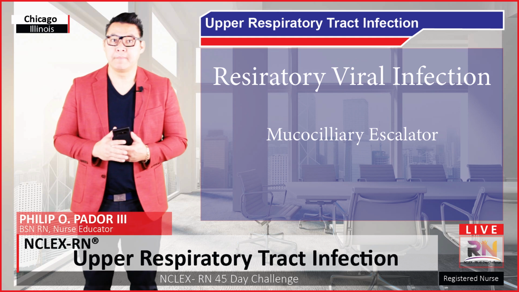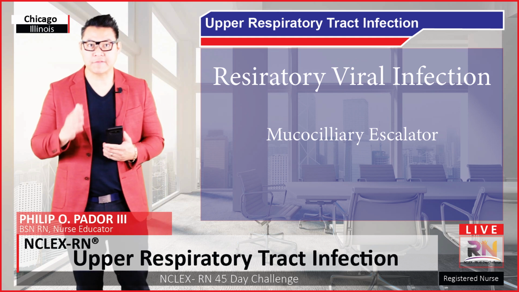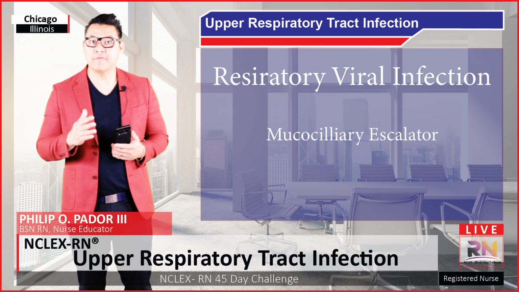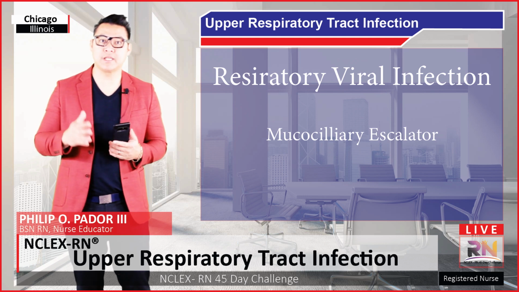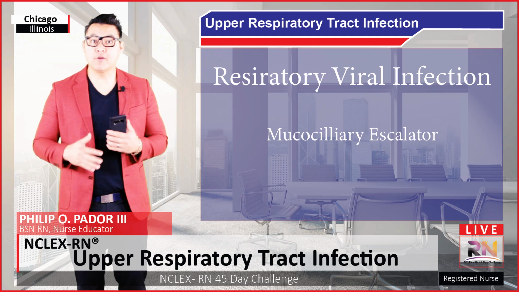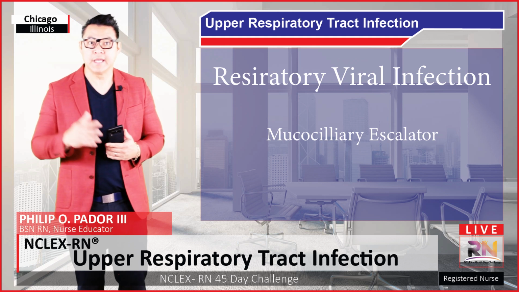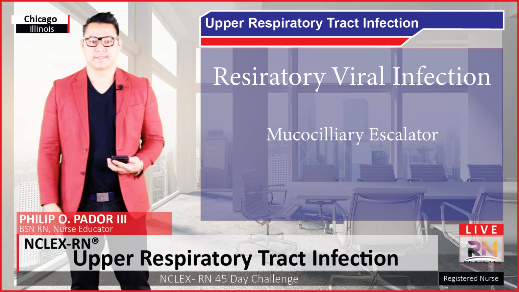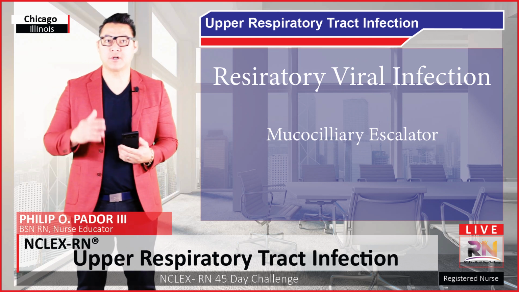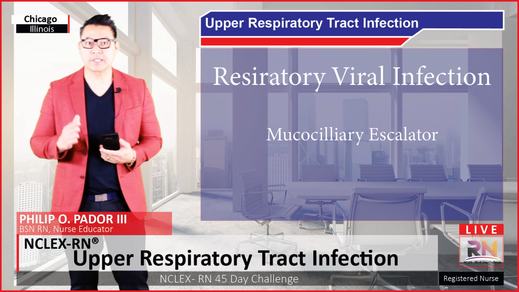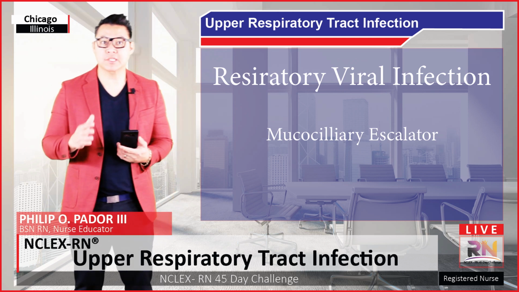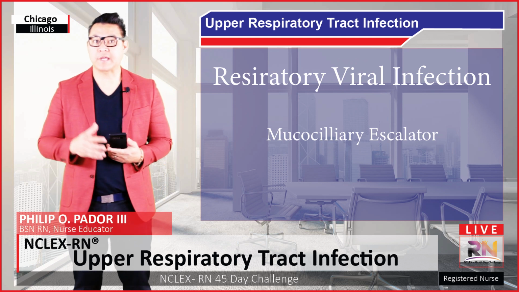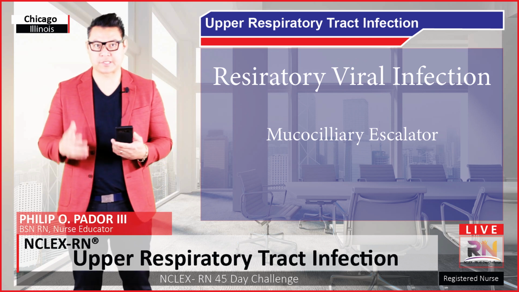So normally, bacteria are quite literally lifted out of the lungs. When you get a viral infection, the virus can damage the mucociliary escalator and therefore allow bacteria to hang out down here in the alveoli, replicate, and give you a bacterial infection. And the reason this is called a superinfection is not because it's super powerful, but because super means on top of. So it's a bacterial infection on top of a viral infection.